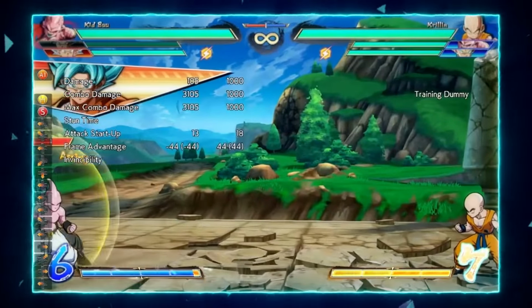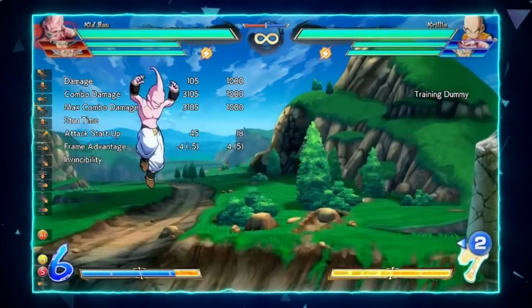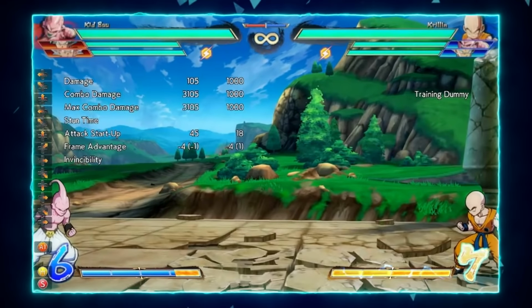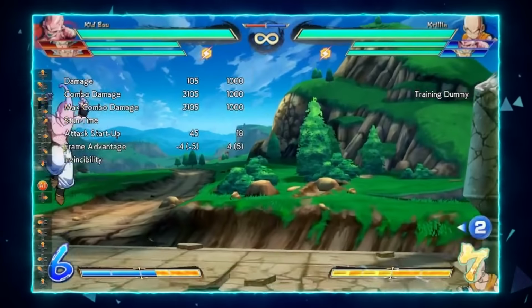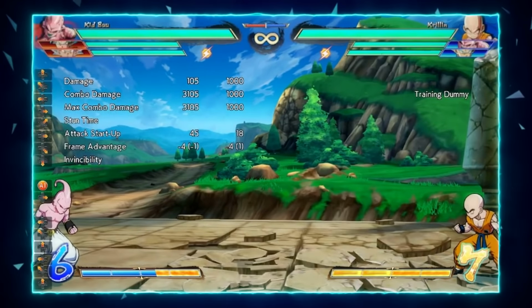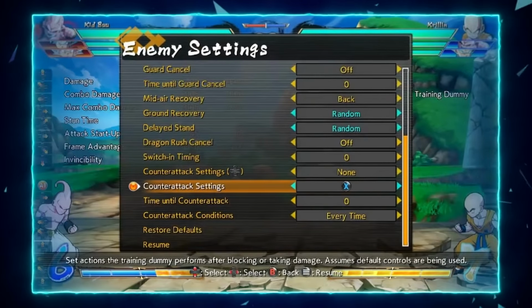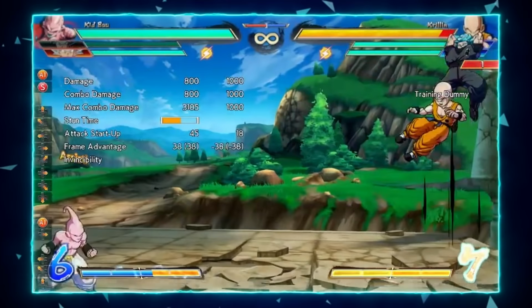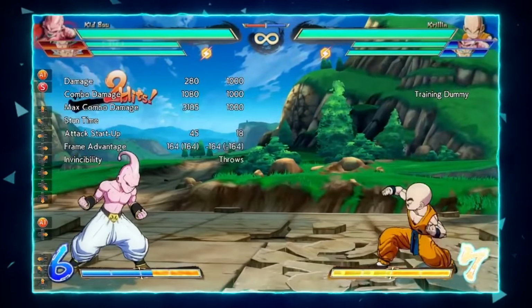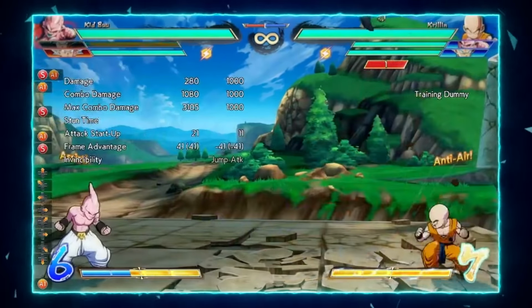But yeah, C assist is 45 frames startup. Like most C assists, it takes a long time to start up. Also 35 frame advantage, so not too much from A and B assist, but it goes full screen. It can also be anti-air, if I remember correctly. Yeah, it can be anti-air.